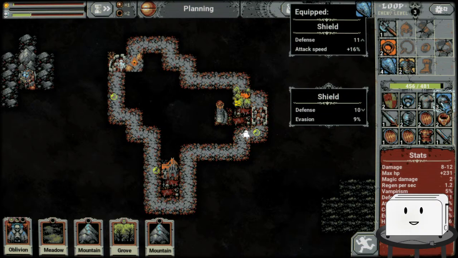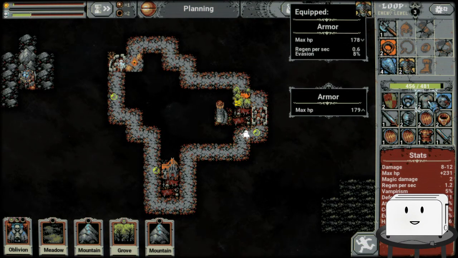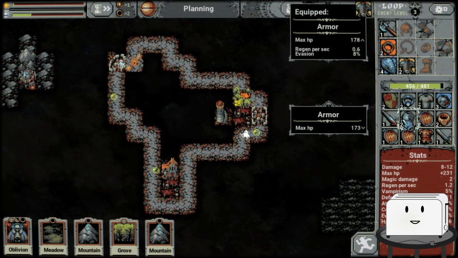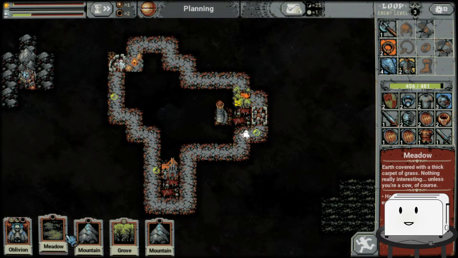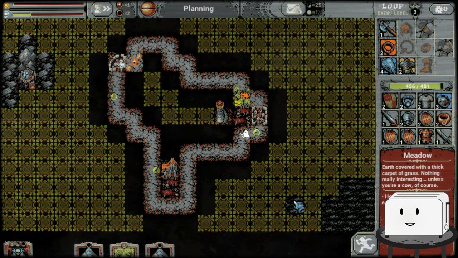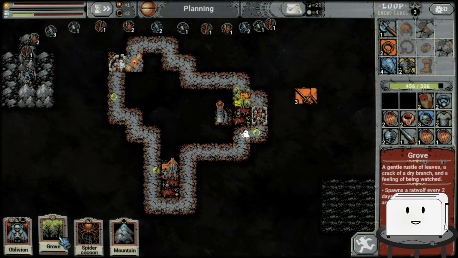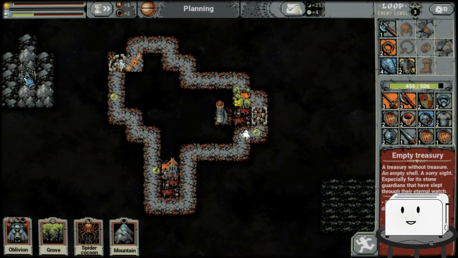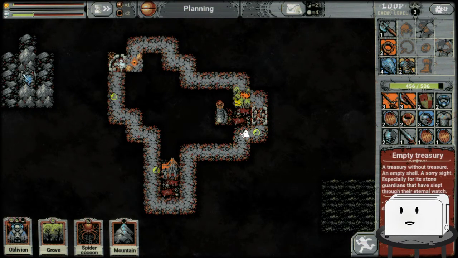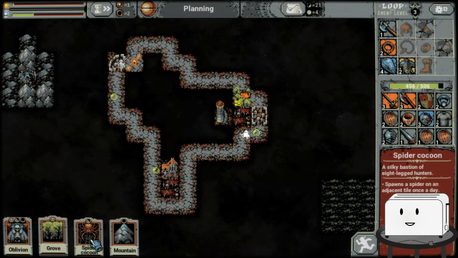I haven't been noticing. I've also been forgetting to equip all my new stuff. Level 2 ring. Level 2 armor. I already have level 2 armor. Game, I need you to give me a better weapon. I don't want a slashy slash. Meadow. Mountain. Grove. Spawned a bat wolf. Whoa. Wait, that just gave me a lot of stuff. Empty treasury. Spawns a gargoyle every 3 days? Where does this spawn it? Is it in a random location, maybe?